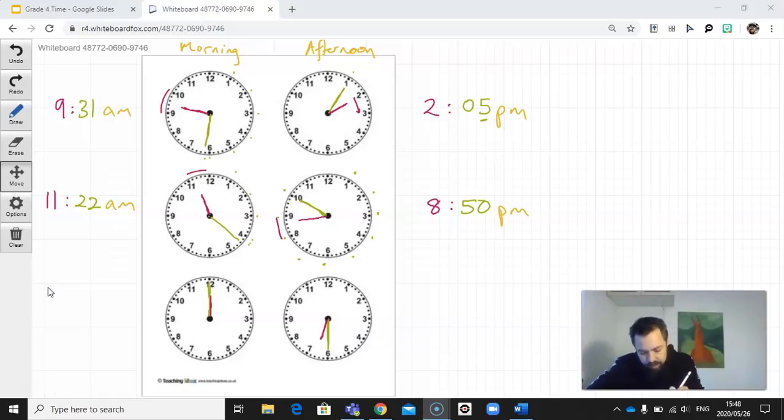I picked this one on purpose. So both of those numbers are pointing exactly at the 12. So included in that hour is the 12. So 12. My minutes are pointing at 0. So 12, 0, and that is AM. And in fact, that is midnight. Midnight, the very middle of the night, pitch black.